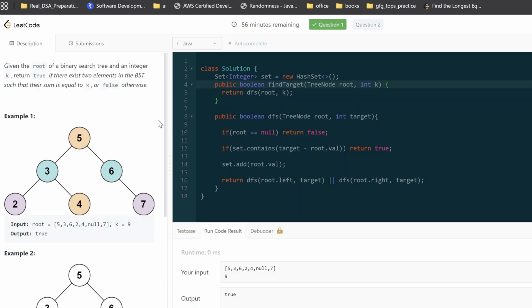Okay, so I hope this is clear. Let's take a typical two sum. I'm going to the 5 and checking, can I add something to my 5 that will give me 9? No, I haven't seen 4 before. I go to the 3, I go to the 2, I go to the 4. Whenever I go to the 4, since we have already seen 5, 9 minus 4 is 5. Have you seen 5? Yes, we have. So this is what we are doing.